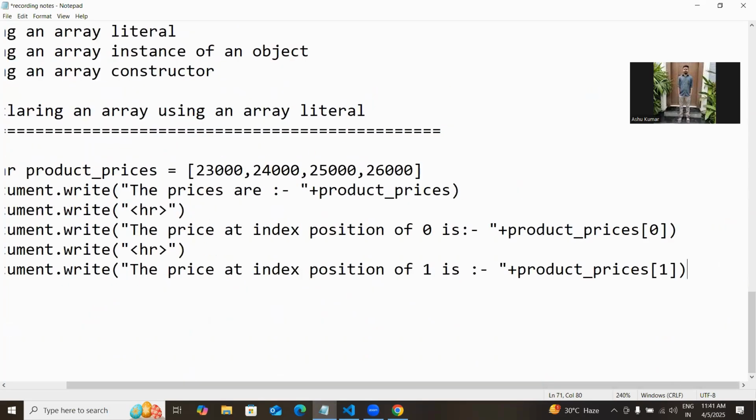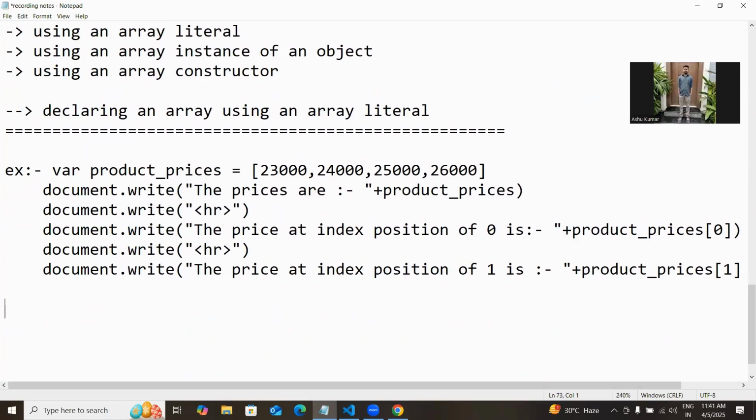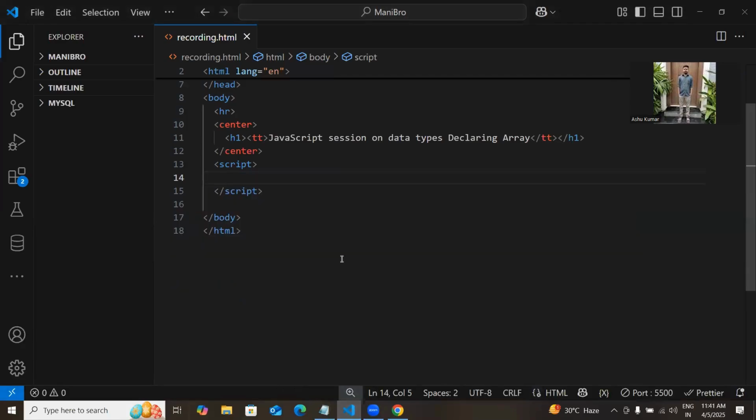Okay guys, after that our next example is example 2. This one is our example 1. Let's check practically what example 2 is. Here I'm going to write var productDetails is equal to.